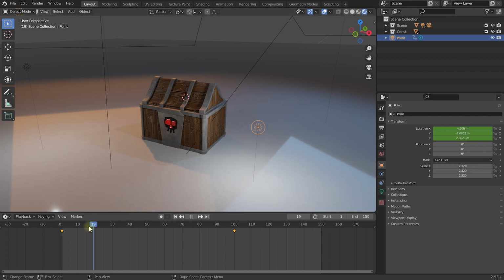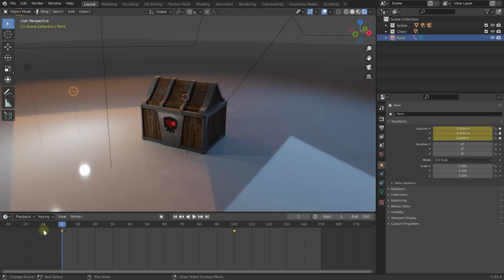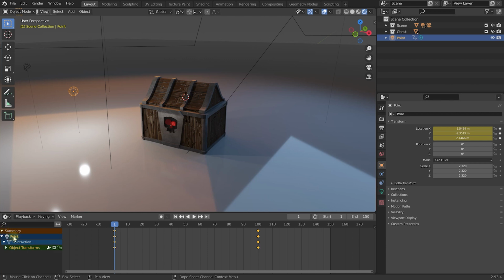Because that's the object that I've added keyframes to. In the timeline panel over on the left-hand side, I don't know whether you can see it here, there's a tiny, tiny arrow pointing to the right. If you click on that, you're going to expand a little window that can show you which objects in your scene actually are keyframed. So right now you can see summary here. If you click on this little twirly on the left-hand side, you're going to expand that. Point action, ignore that for now.